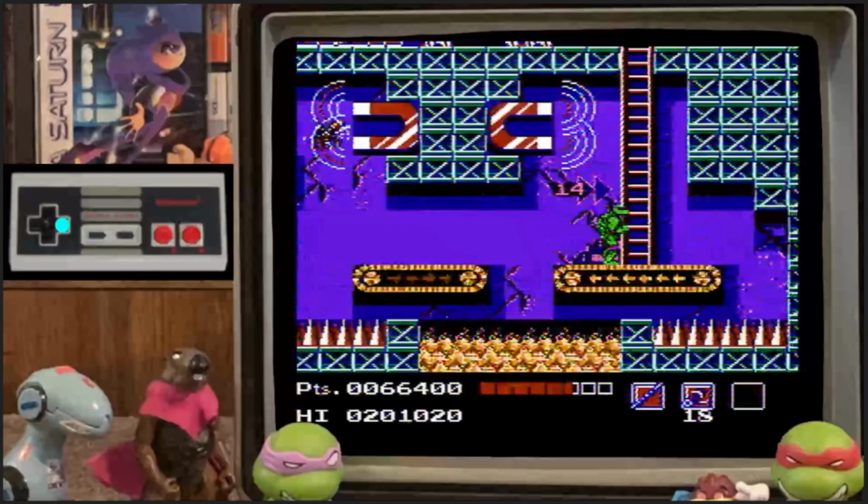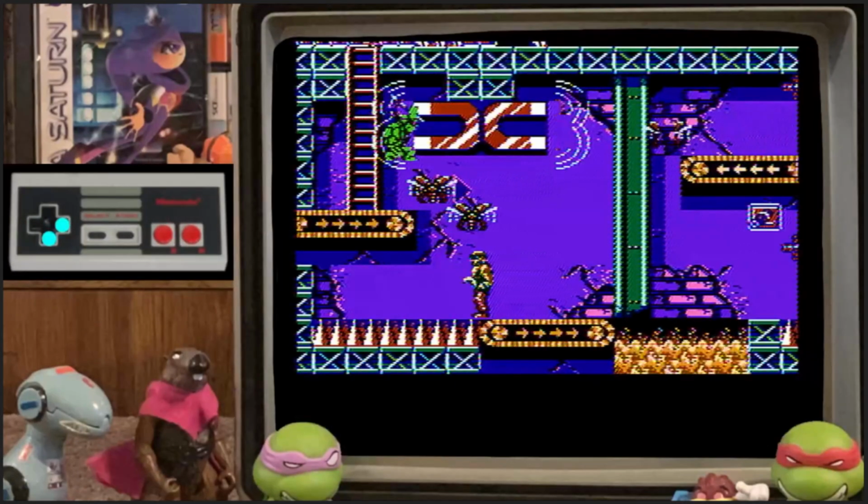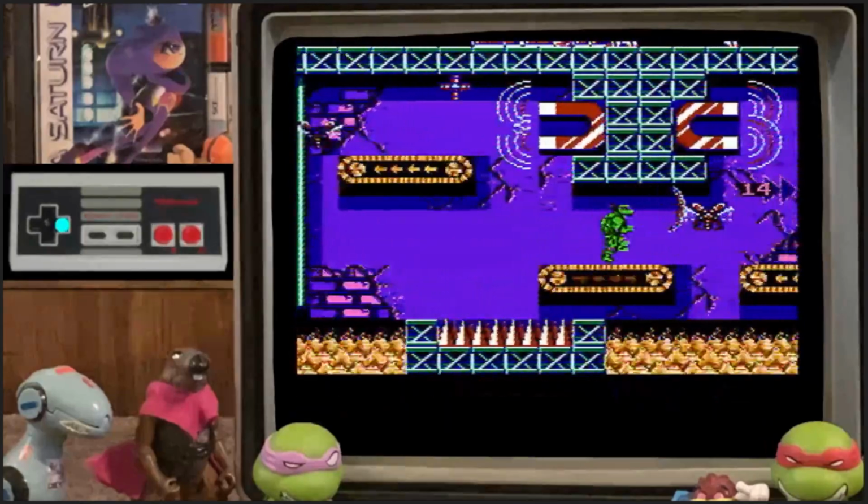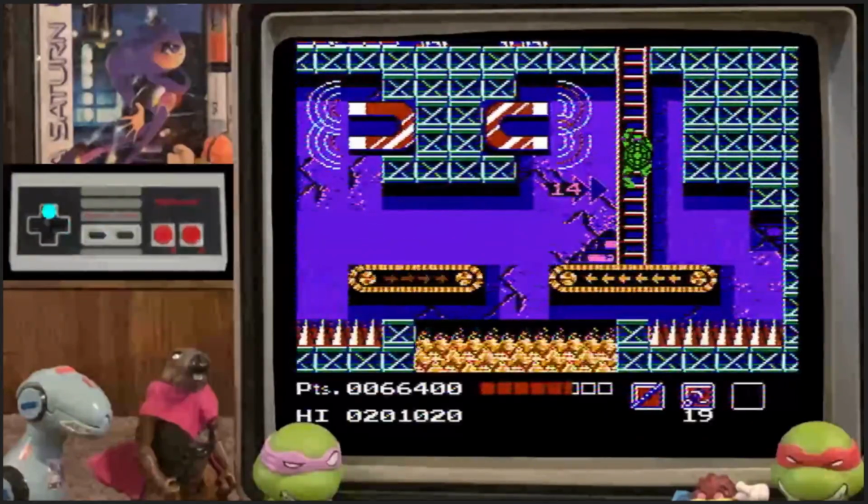Here's hole 14 at full speed. And here's a way to go through the hole without glitches.